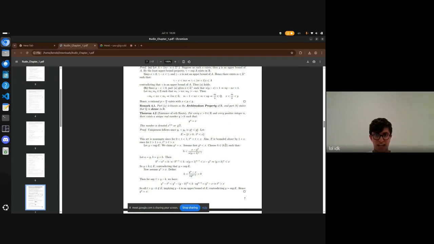So here we choose an edge h between 0 and 1 such that h is less than (x minus y) to the n divided by n times (y plus 1) to the n minus 1. I have no clue which mathematician thought about this expression to simplify this proof. I can imagine them sitting there maybe for hours thinking about which expression is a good expression so that I can bring this into the proof and it's going to give me this precise result and I can use it. It's crazy. Anyway, we use this.